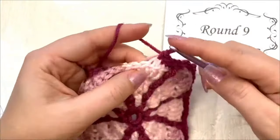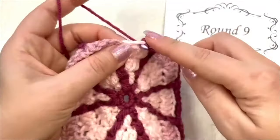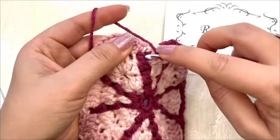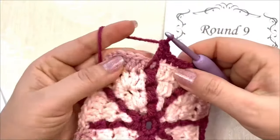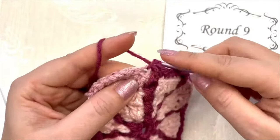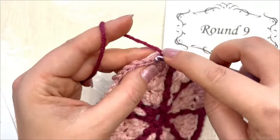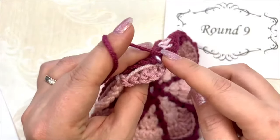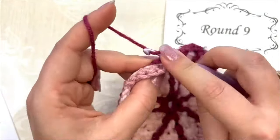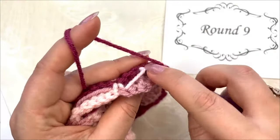One, two, three, four, and five. One more single crochet into the back loop of the single crochet. Then double crochet, slanted one stitch to the right. And then three more single crochets. One, two. The third one is the locking stitch. Where are you? It's here. Third side is done, and let's finish this round.